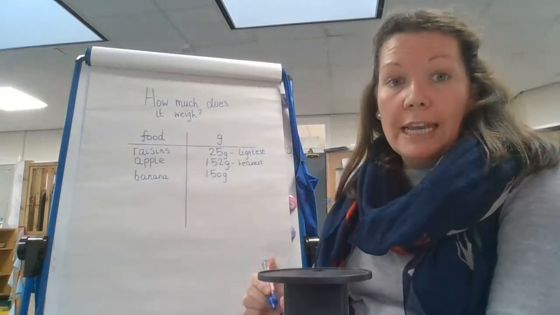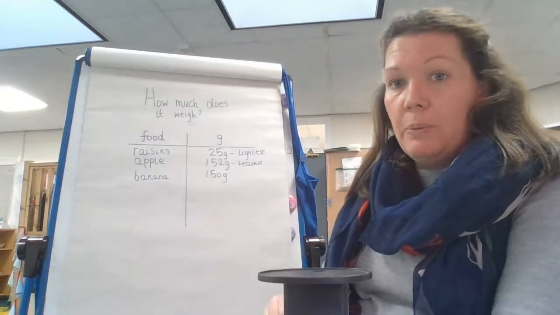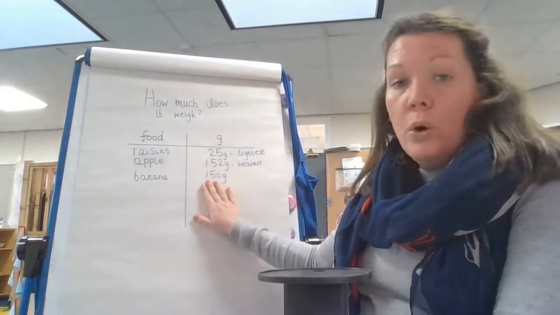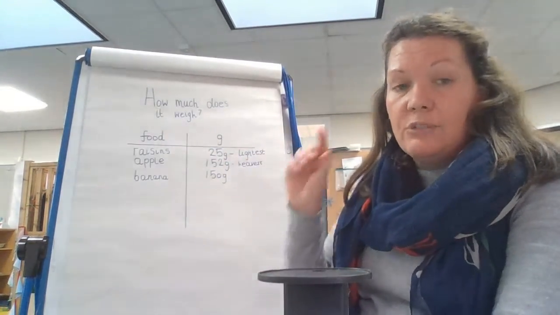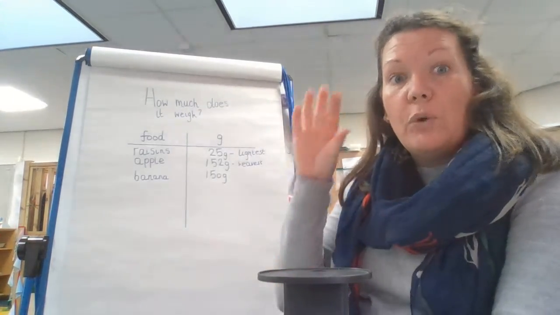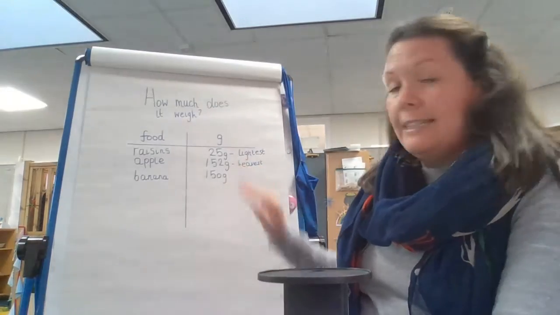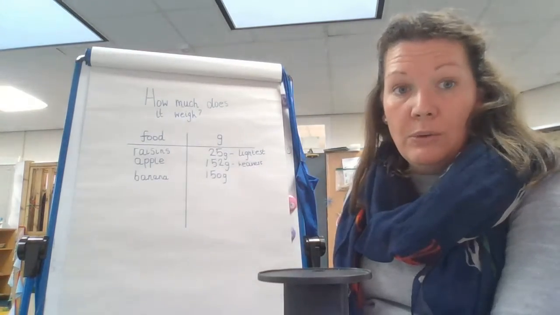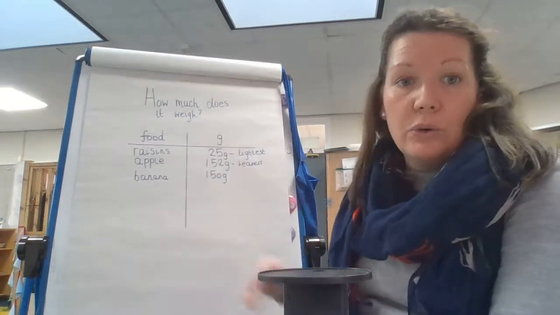And that's what your challenge is today. Go off, find a few different things that you want to find out how much they weigh. Make your table or use the printed one on the back of your plan. Record your findings. Once you've weighed it all, which one was the lightest? Remember, you're looking for the smallest number. And which one was the heaviest? You're looking for the larger number. Then you can write next to it your lightest and your heaviest. Today you might just want to take a video of you weighing your things or a video of your sheet that you've recorded on.